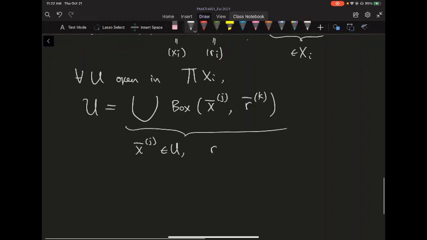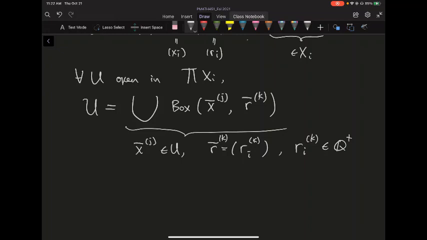So I let each of these r_i^k be inside the rationals. Let's make it positive, strictly greater than 0.